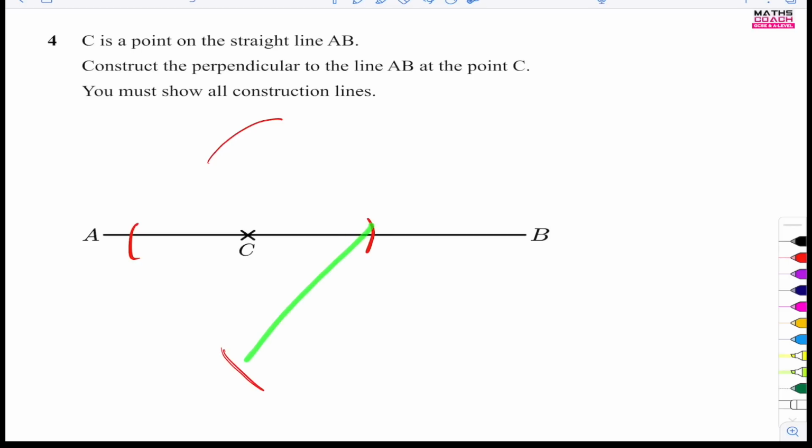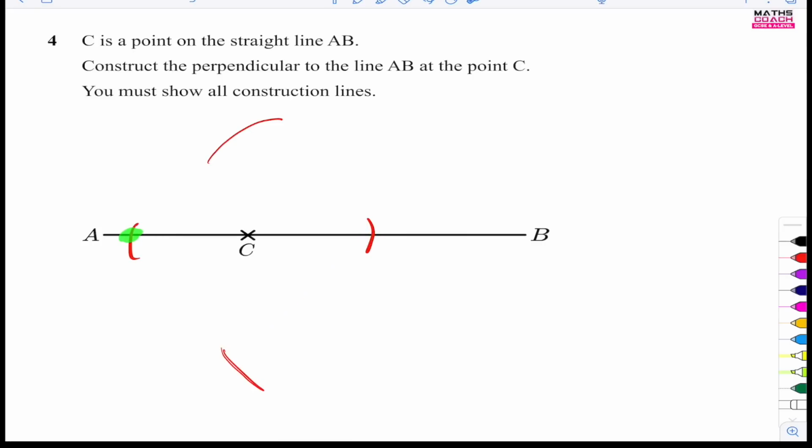It's from the same distance. Now remember, I can't show you this accurately, so mine may look a bit funny, but the construction lines need to be in the right place. The distance between that and the distance between that should be exactly the same. You should not have moved your pencil and the pointy part of your compass. Then pick it up and go to this point. You don't need to measure anything else.